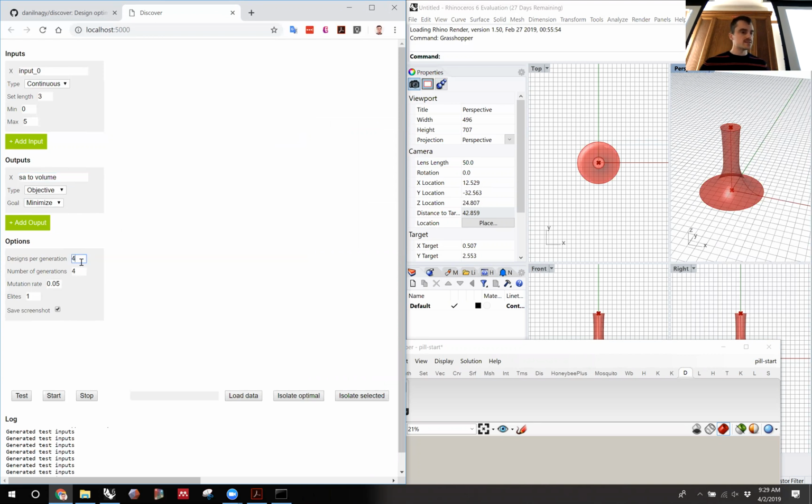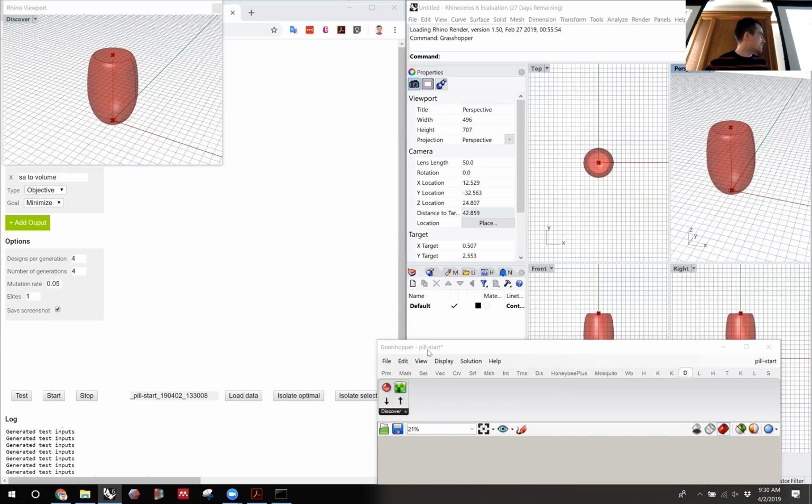Okay, and this defaults to some very low numbers. We're just going to run a 4x4 optimization, 4 designs and 4 generations. Keep the default 5% mutation rate. I'll keep it at least at 1 and make sure save screenshot is activated. I'll start optimization.